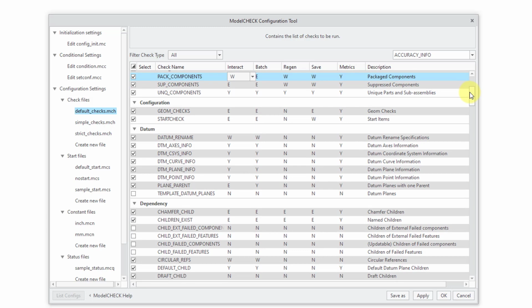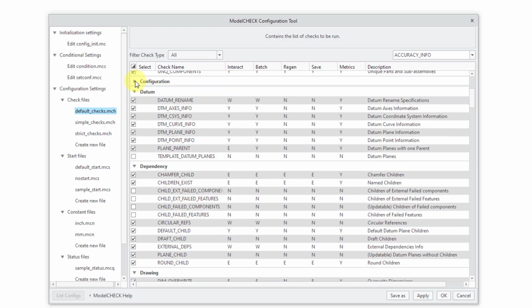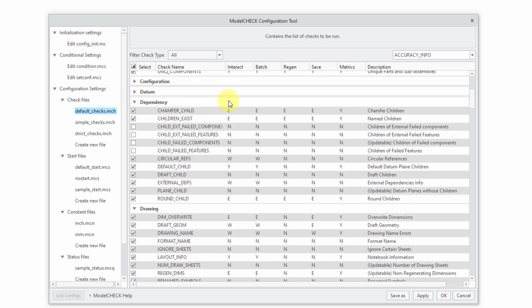All right, let's scroll down. And next up, we have our configuration area. And here, if you have geometry checks, it gives you an error. I think that's a little overkill again, so I like to change that to a warning. Let's collapse that one. Then we have our datums, and you have a whole bunch of different ones for the datums. And the one here that I think is overkill, hey, do you have any datum planes with only one parent? What's so bad about that? Let's change that from an error to no, I really don't care about that. So I'm going to eliminate that as something that is going to be checked.